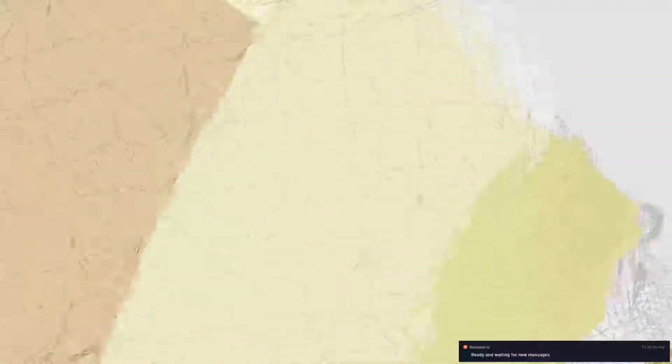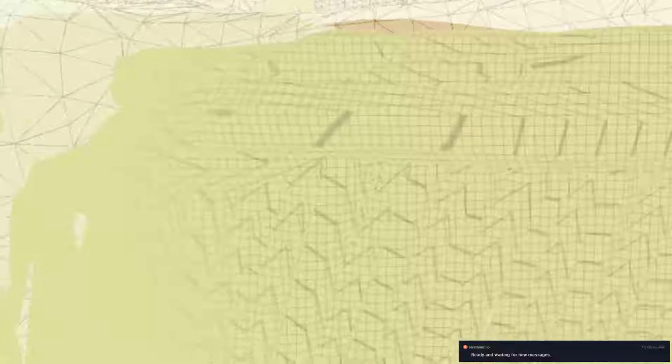Another reason why I don't like the virtual painting that much is because, since I am a software engineer, I understand how this works behind the scenes. And I know that this is not actually painting, that these are strokes, that these are meshes.